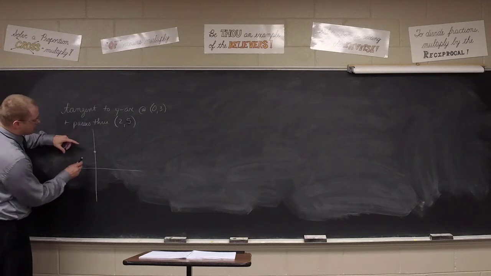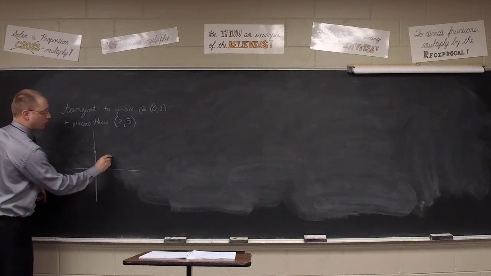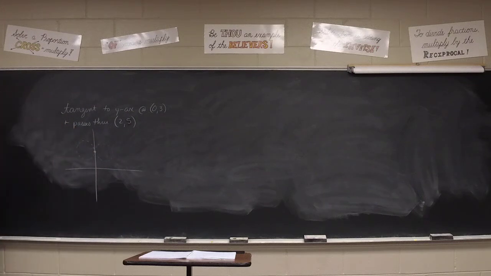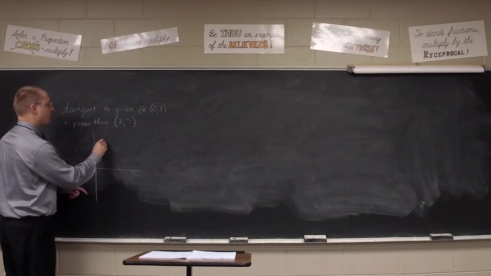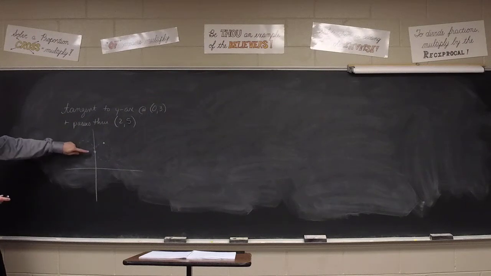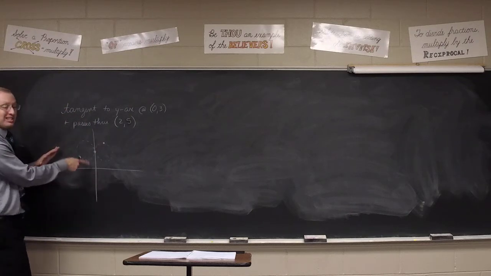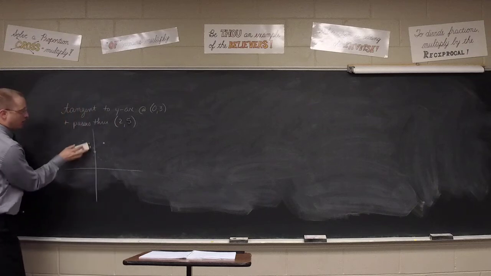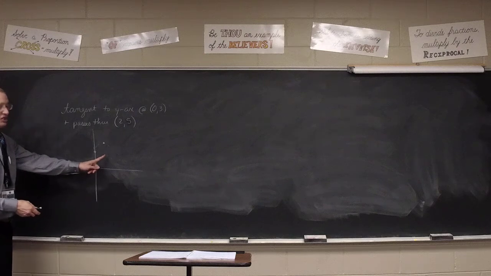Right, so what this means is, Jamie, we either have a circle tangent like this, or we have a circle tangent like this, correct? But it's tangent at 0, 3. But not only that, we know one other thing about it. It passes through 2, 5. So in that case, could the circle be on the left-hand side of the y-axis? It would not be tangent, right? You could have a circle over here that kind of went through that point, but it wouldn't be tangent anymore. So we can discount the possibility of a circle existing over here. It's got to be this circle that's tangent.